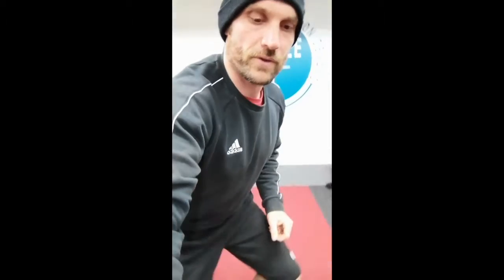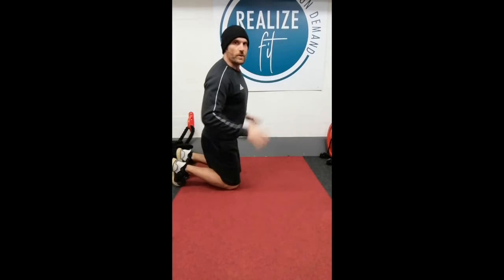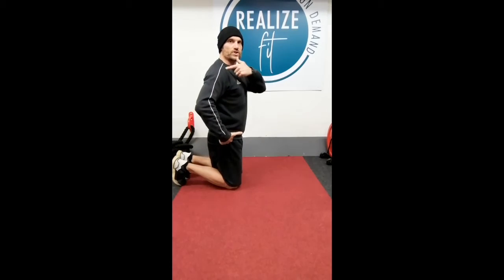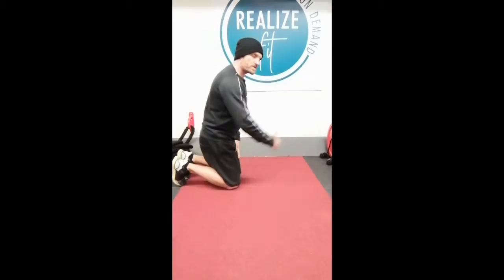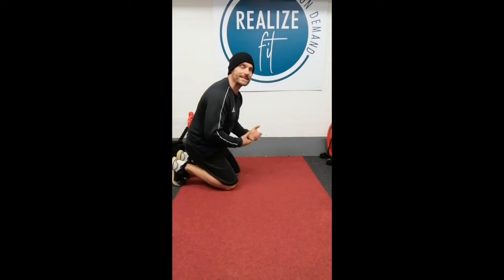If I bring you down to the floor, there's different places we can do press-ups. So if we go for that floor position, again, that's our arm position. So nothing else changes really from hip to shoulder. That upper body position, that's where we want it. In terms of our floor press-ups, it's all about where we have our knees and whether they're on the floor or up from the floor.